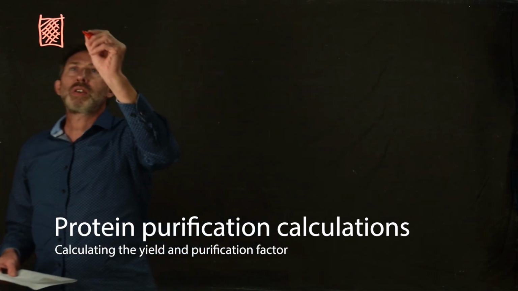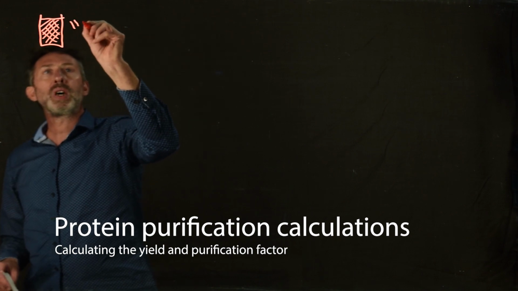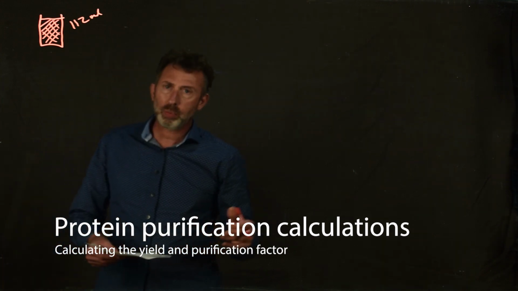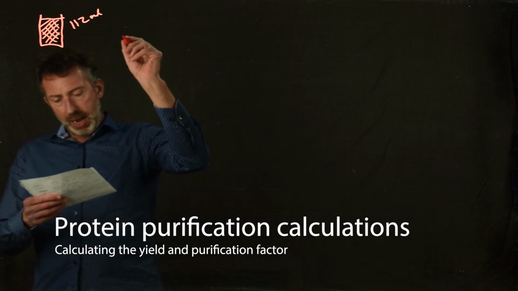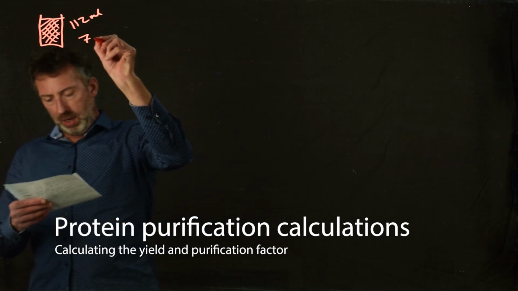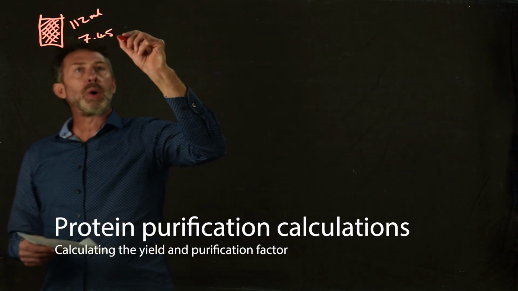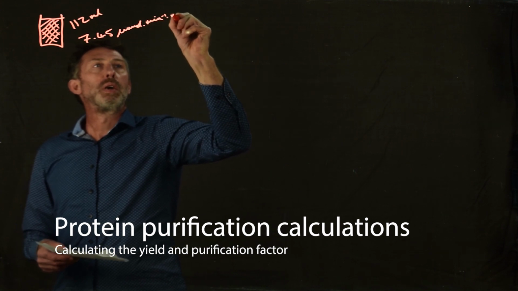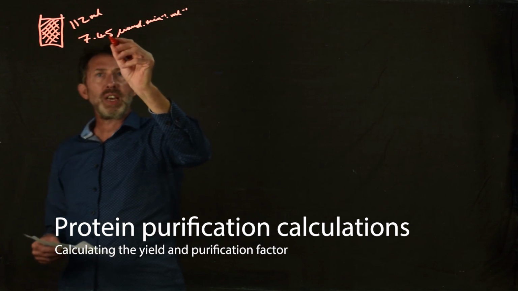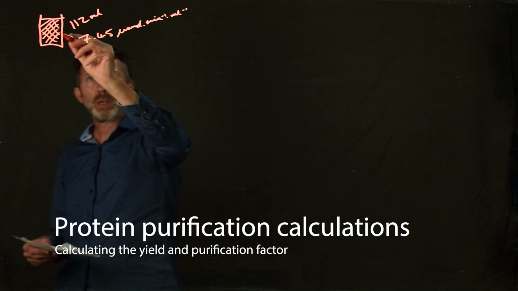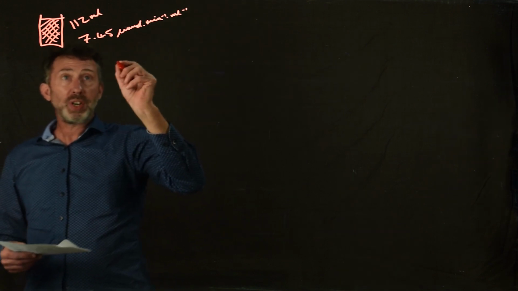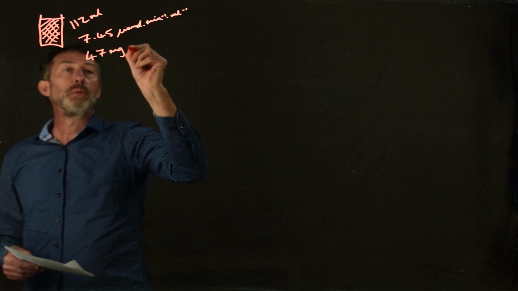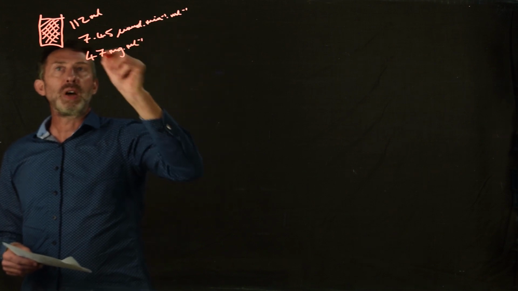And let's imagine that we've got, what have we got here? 112 milliliters of this. So we've got just over 100 mils of the solution, and we do an enzyme assay on it there. And the enzyme assay tells us that we've got 7.45 micromoles per minute per mil. So this is the activity here. So we've got the volume and we've got the activity per mil of this solution here. And we also measure the protein concentration, and let's say that in this solution we've got 47 milligrams of protein for every mil here.